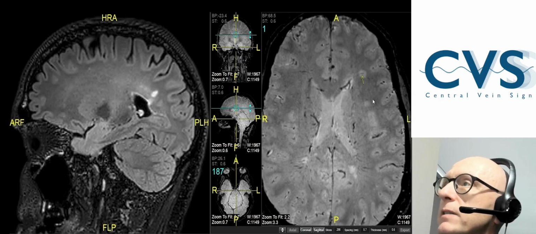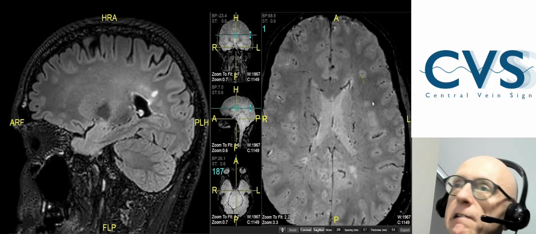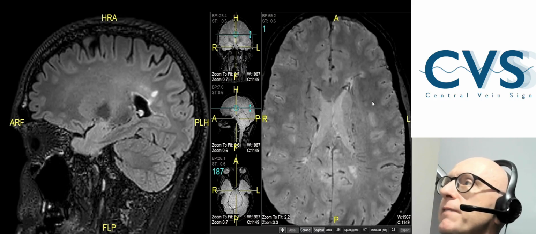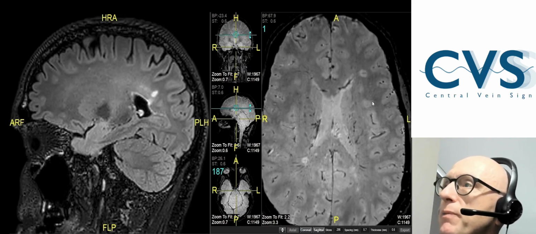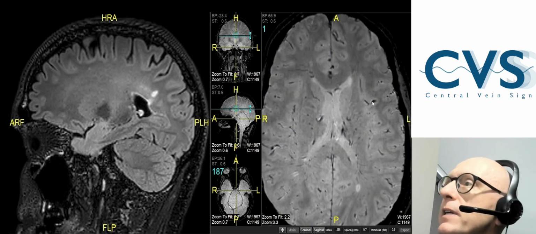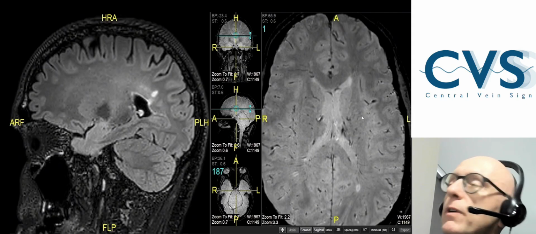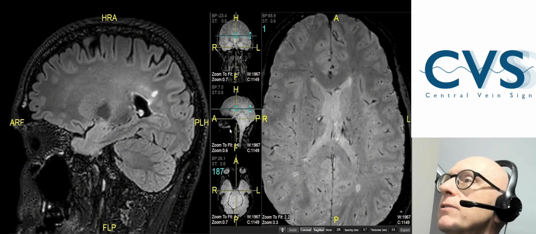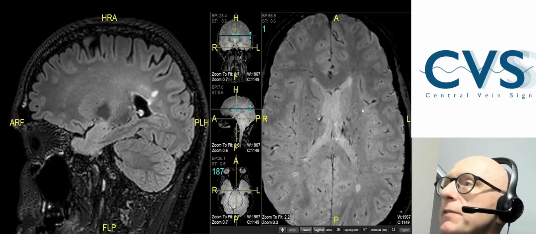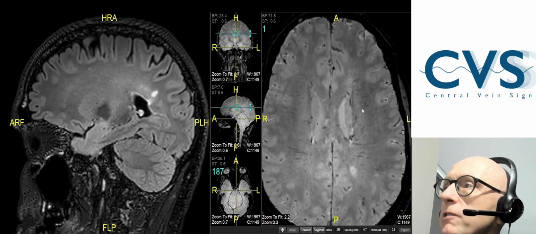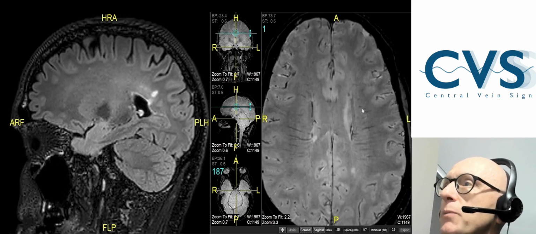I mean, there are various criteria that have been published for diagnosis of MS based on lesion counts and lesion proportions. I've got to be honest, I don't tend to go for the percentage or proportions of lesion count, because you then have to count every other lesion in the brain to work out what your proportion of vein positive lesions is. But the rule of 6 is one that I will often use and discuss with my neurology colleagues in support of the diagnosis.